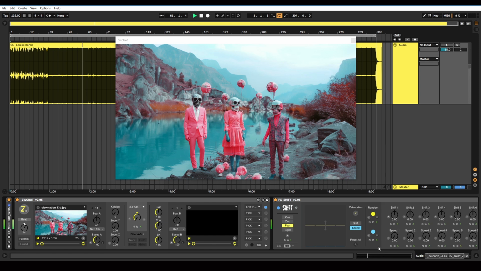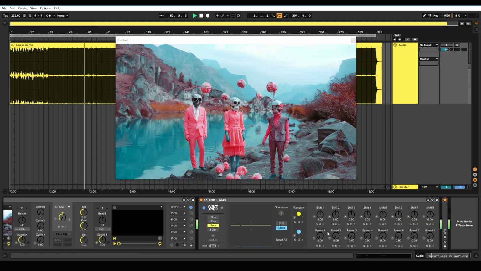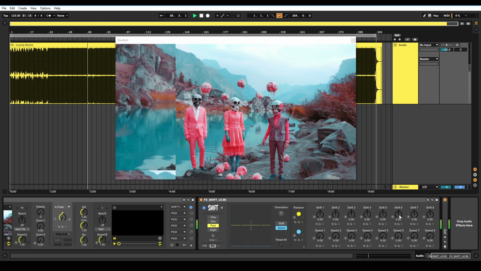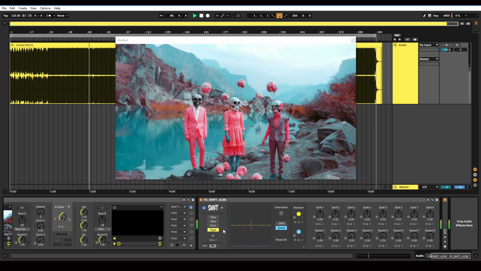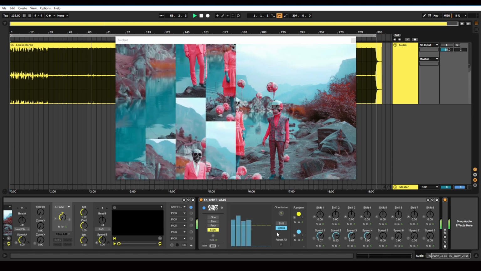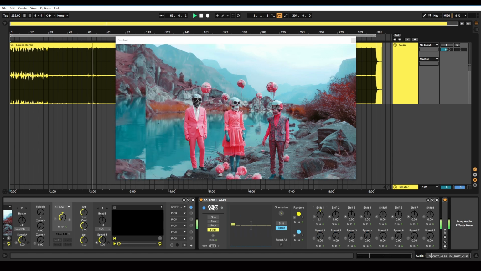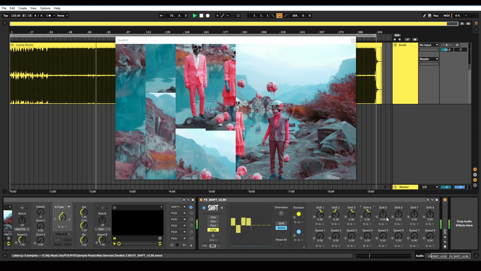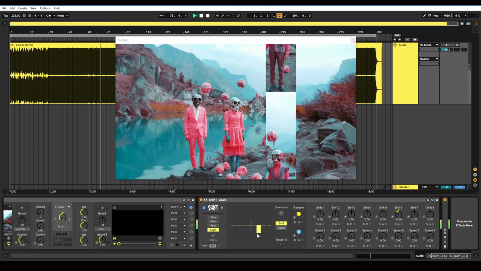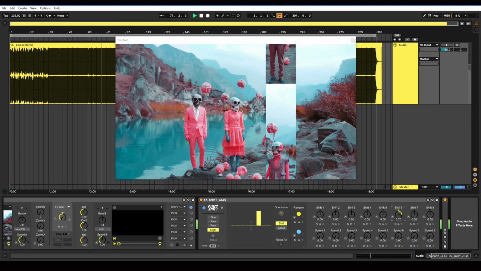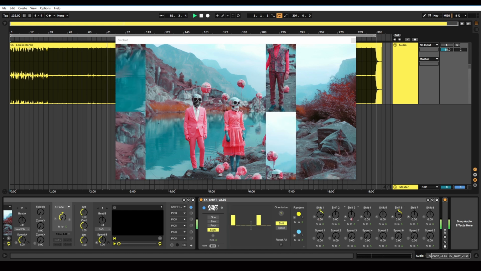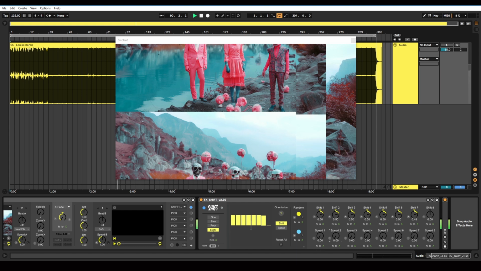If you click this plus button here, you get individual settings for each one of these segments. We've got 8 altogether because the maximum amount of slices you can have is 8. And I can control each individual slice here. So if you want a specific amount, because it's quite hard to get a specific amount using this, then you can get it on here, and I can manually type it in. So if I want it to be 0.5, I can do that. And same with the speed.